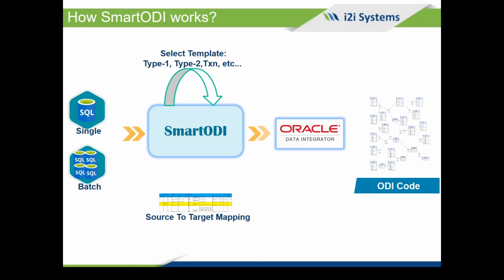Within this diagram, we would like to show the overall system flow and how it works. Firstly, the input SQL statement or statements are entered into the system one by one or as a bulk entry. Afterwards, the template indicating how the resulting data should be processed is selected. The selected template enables the processing of input data such as type 1, type 2, or delta into target tables. As output, the SQL is processed and ODI code is generated.